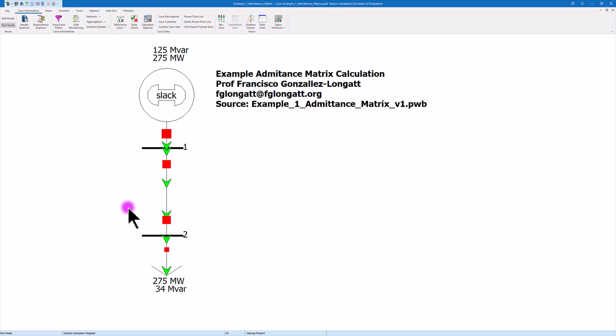Well, here we are inside the commercial software, PowerWorld. In this case, this is version 22 for evaluation. And as you can see over here, I already imported the file for the sample 1 admittance matrix. As you can see, there is the physical representation of the electrical power system, the single line diagram. There is a generator at the top, busbar number 1, one transmission line connecting busbar 1 and 2, and there is a load over here.